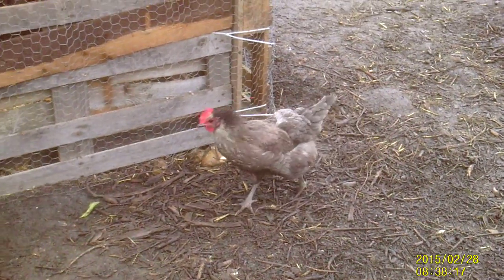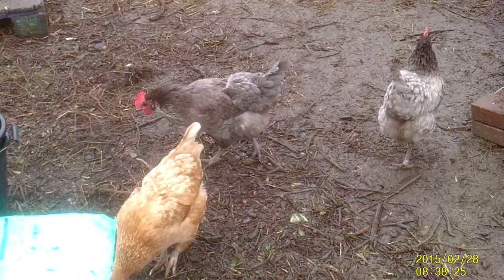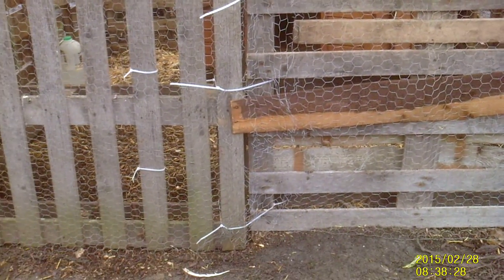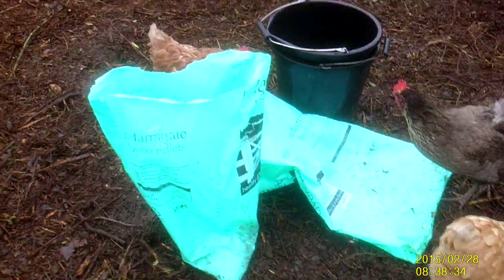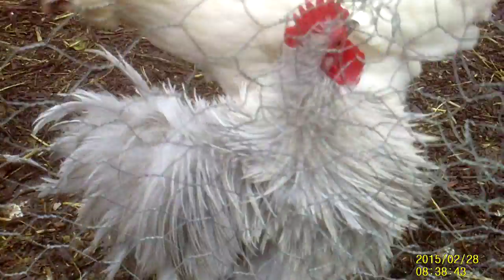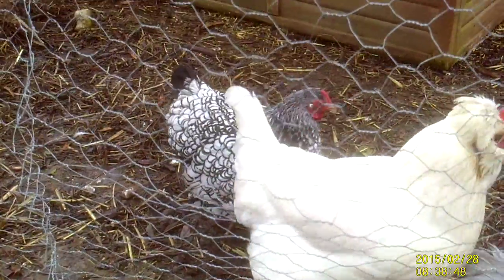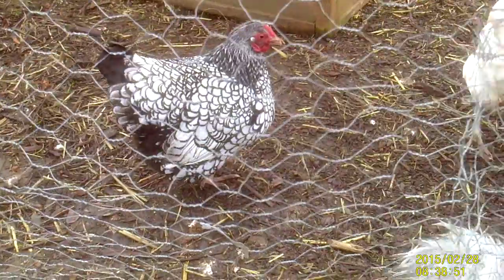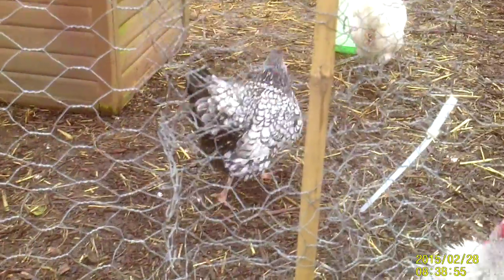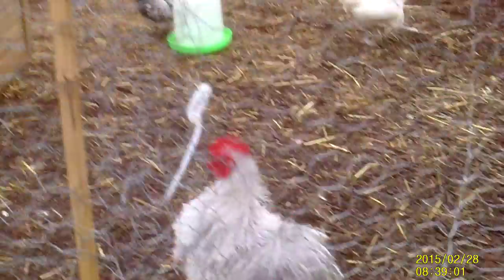And there's the chicken coop floozy. I'm actually wondering whether or not to put the two bluebells in with him, just to keep him occupied until the Light Sussex girls are ready to come down here. I don't know, what do you guys think? Look, they're exploring the feed bags. And then over here we've got Frizzle trying to feed them bits of twig. I haven't seen any treading going on, but the good news is Lily over there, the little wyandotte, has started squatting when I go to pet her or pick her up.